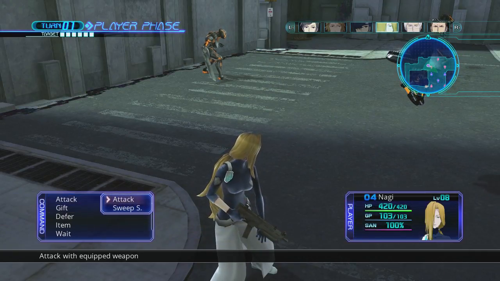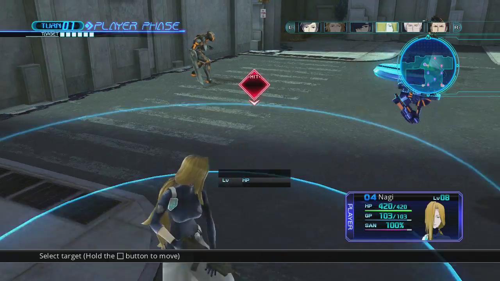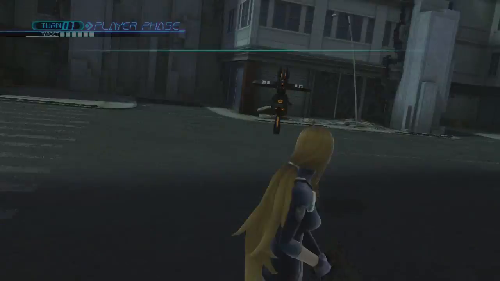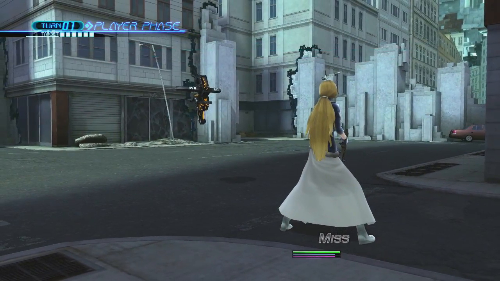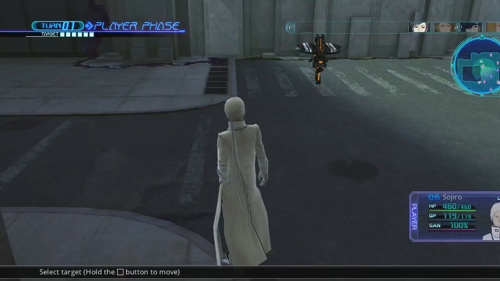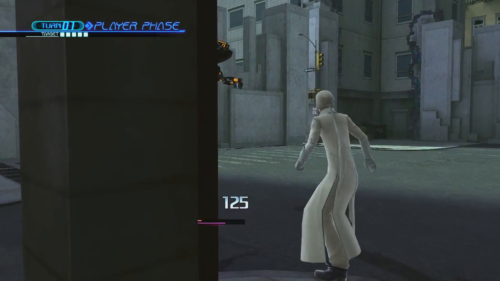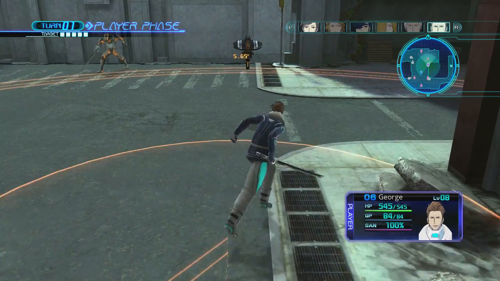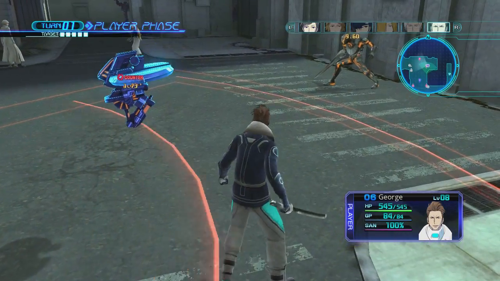I kind of want to use the Assassin Blade, but then I gotta think, oh, let's use it. See what it does. Does a lot of damage. Probably should have gone a little bit further, but doesn't matter because Nagi can dodge a lot of attacks. Yeah, there you go, Sojiro. Are you ready? Pretty good damage dealer despite him being our healer.